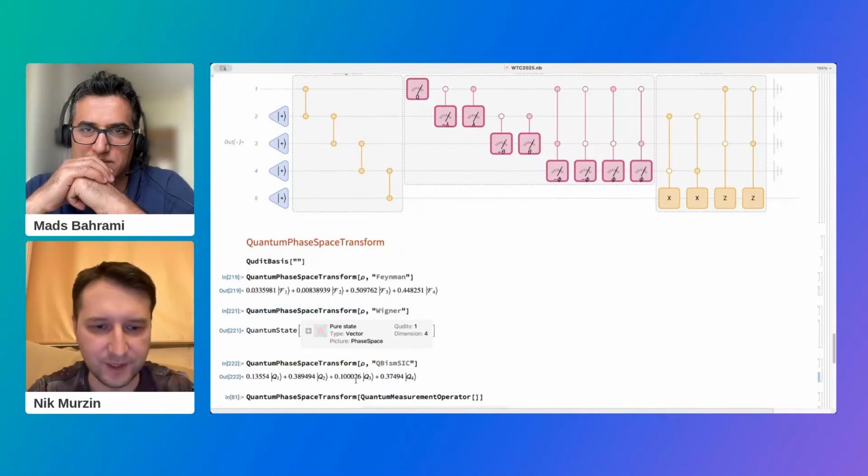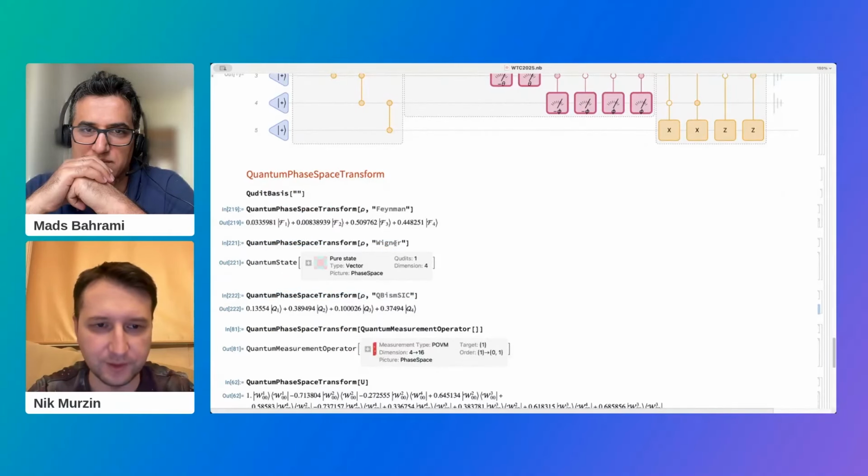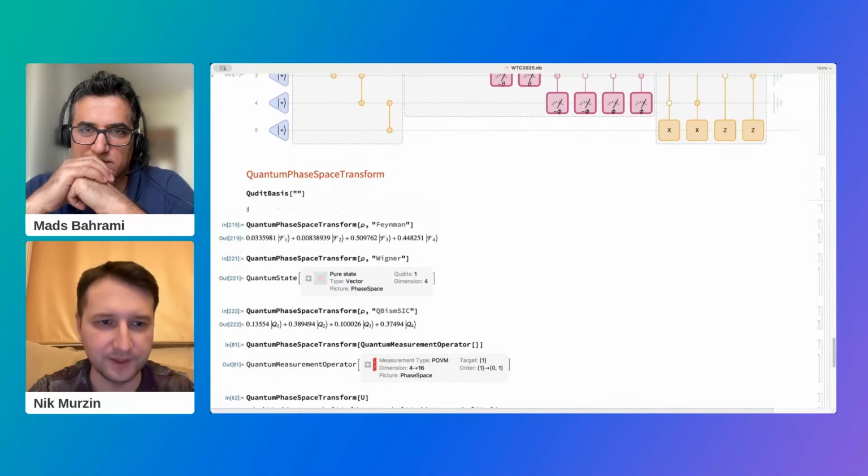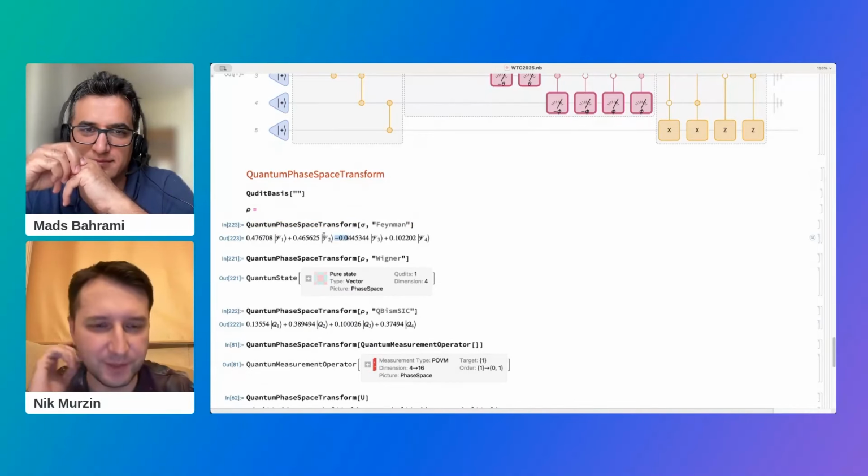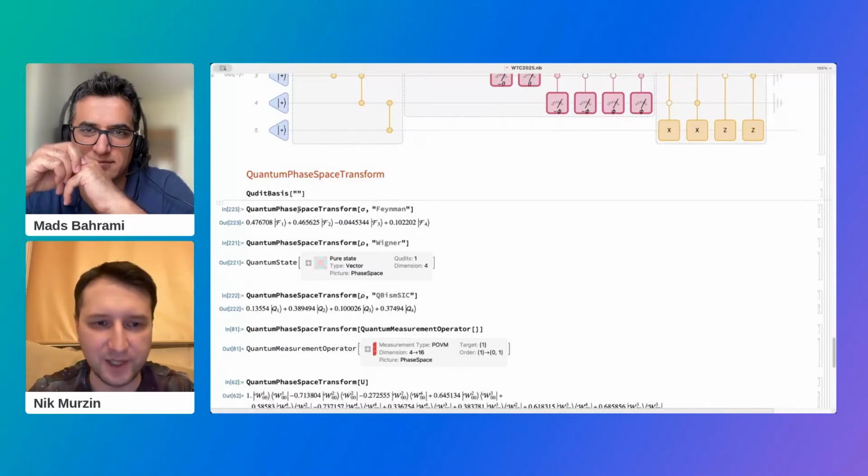This is the actual probability representation. Those are not just quasi. This maybe has bad luck. Let's try sigma. Yeah, so this state has an actual negative probability. Those amplitudes in phase space can be treated as negative quasi-probabilities. But in this phase space basis, it is always just probabilities.